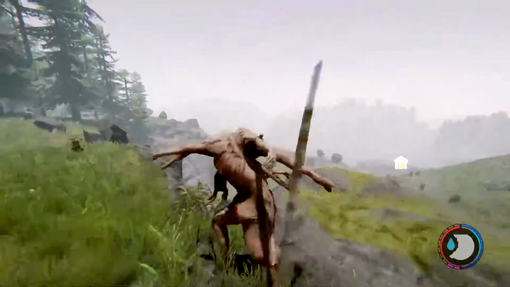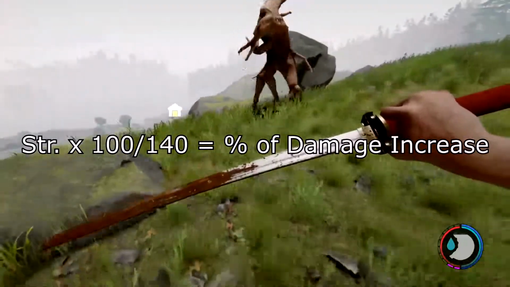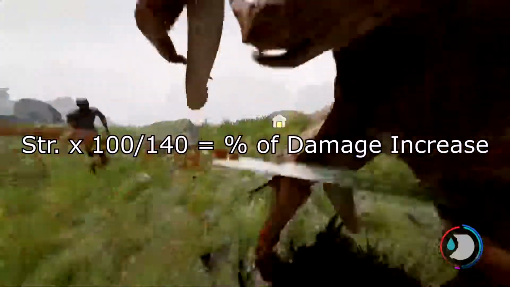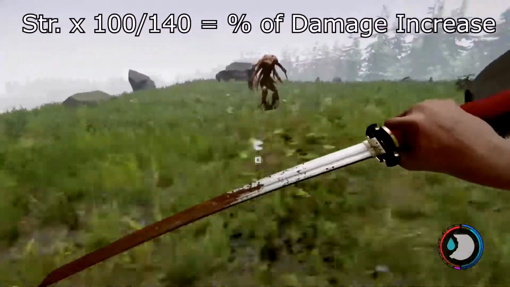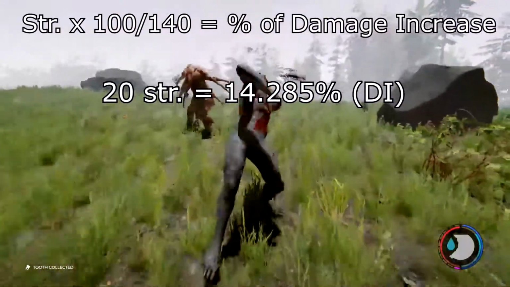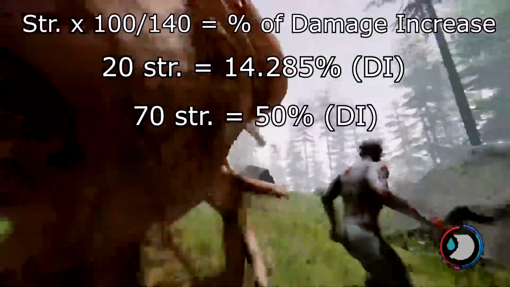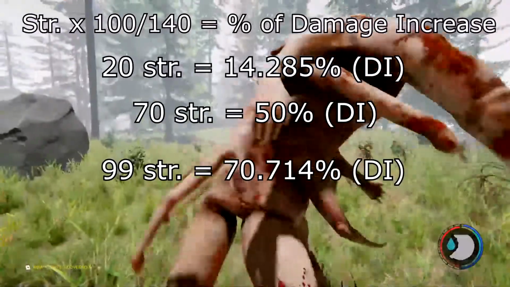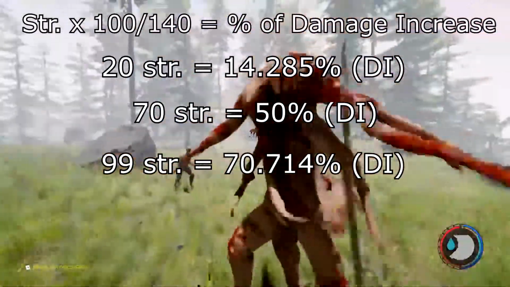Now, the damage increase per strength gained is computed as follows. Strength multiplied by 100 divided by 140 equals damage increase. So for 20 strength for instance, which is the amount we get by the way at the start of the game, applying the formula above, we get a damage increase of 14.285%, and at 70 strength, we get 50% additional damage with our melee weapons, and at the max strength of 99, we get a whopping 70.714% melee damage increase.